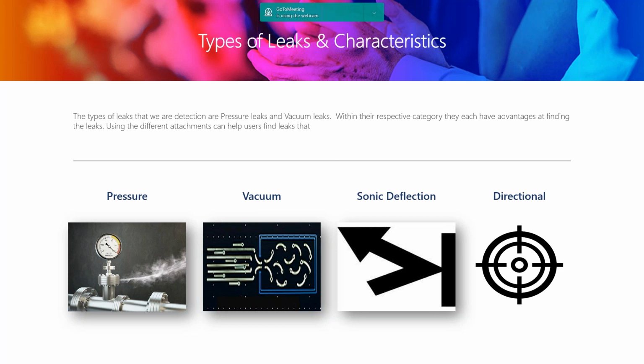It's going to be evident, and very quickly, because whenever you're finding a leak, every now and then you might find a leak that's headed directly at a wall. Well, obviously, if there's no pipes on the wall, then clearly that's sonic deflection. So you can use the equipment to go the other direction and chase that leak down until you can find that actual leak source.